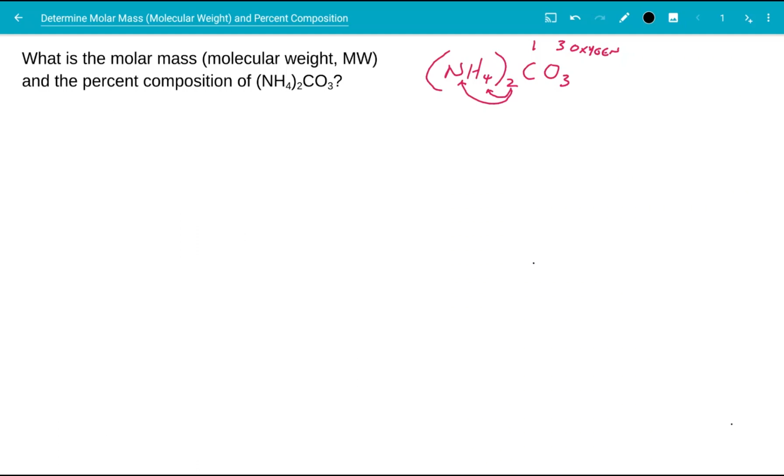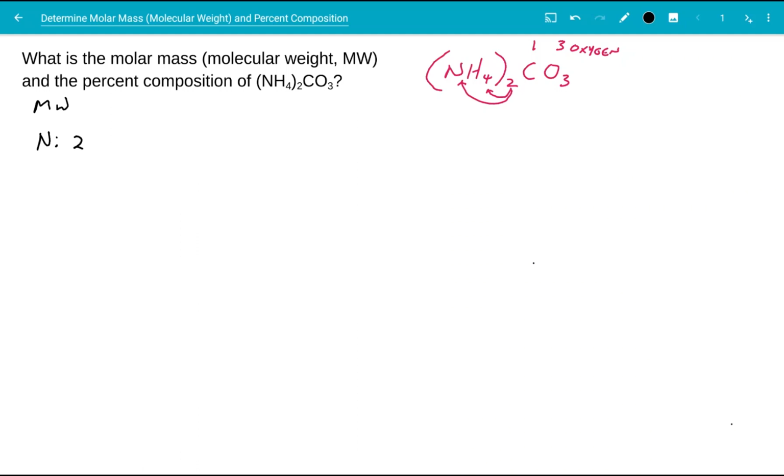Now, for molecular weight, what we do is we write down, and right now this is the long-handed method, which fits right into percent composition. So what you need to do is you write each atom out. Eventually you're just going to do this on the calculator because you're going to be doing multi-step dimensional analysis and you can't be writing all this out all the time. But for now, let's do it.